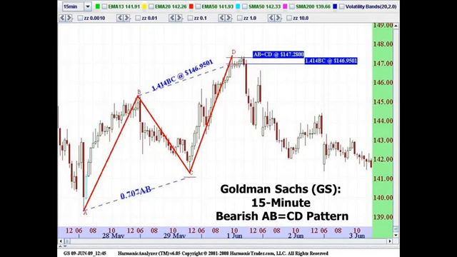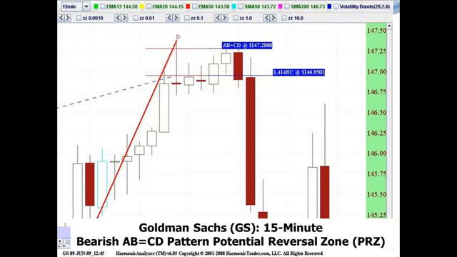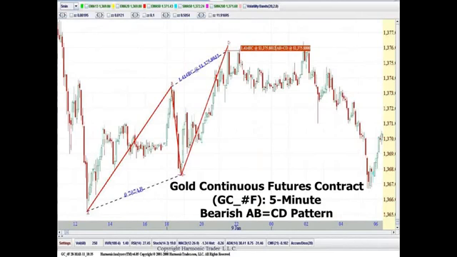In this case, the exact AB equals CD leg was completed at 147.28 and marked the top range of the harmonic resistance. Looking at this chart of the price action in the potential reversal zone, clearly these two numbers converge closely together to define precise harmonic resistance. Immediately after testing all the numbers in the potential reversal zone, the price action stalled, required a few bars to consolidate, but never exceeded that initial test, and then rolled over and reversed quickly thereafter.